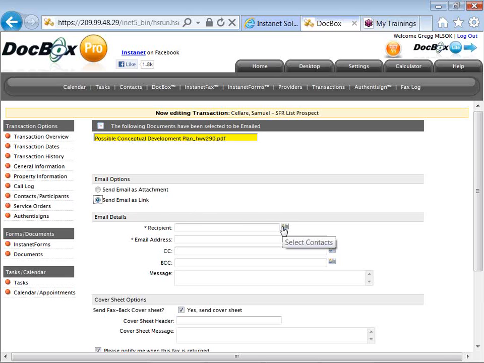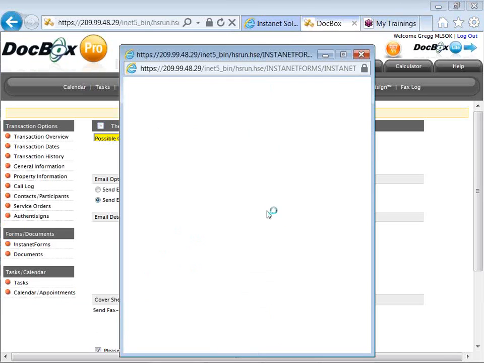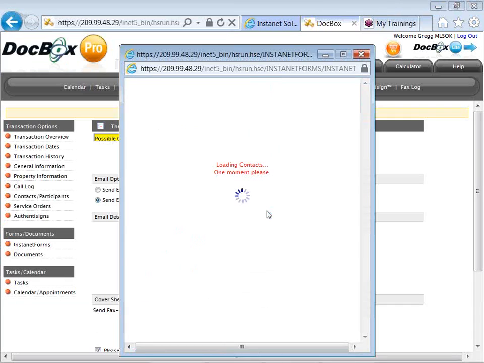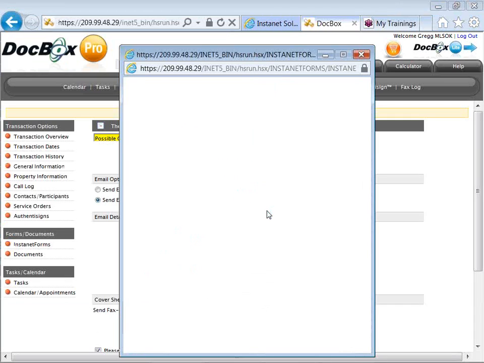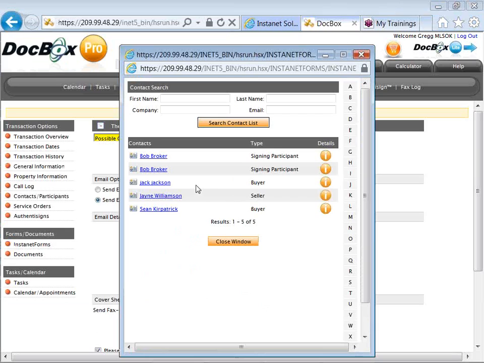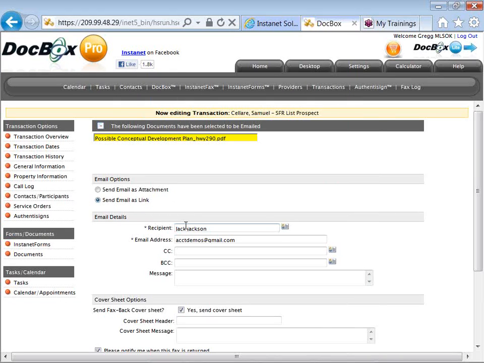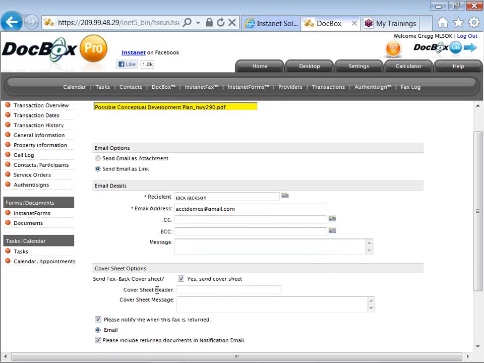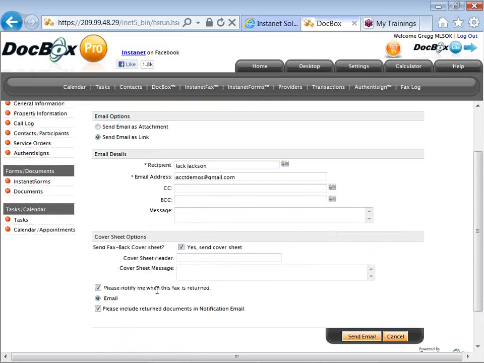Again, selecting from the contacts this time. I didn't before because typically in the demos I don't add a fax number. So we're sending this to Jack, but I always add an email address. Jack, email recipient, carbon copy, blind copy, message, just a sending example. So fax back cover sheet?